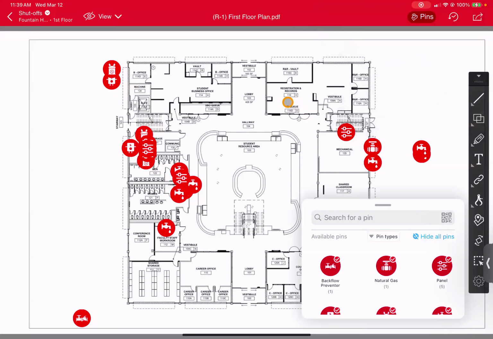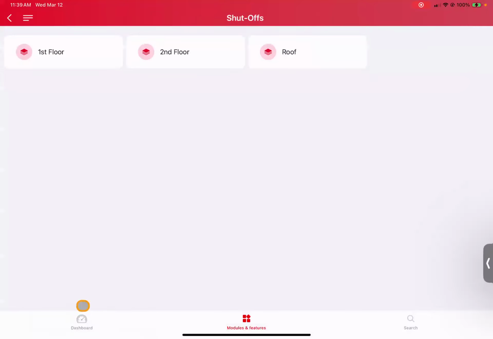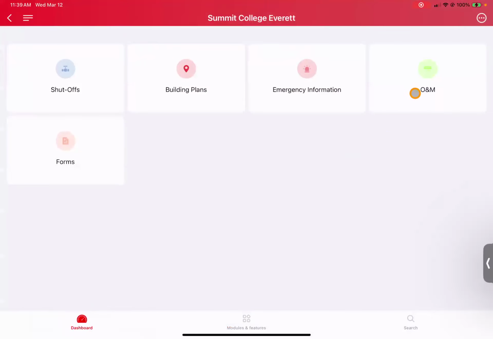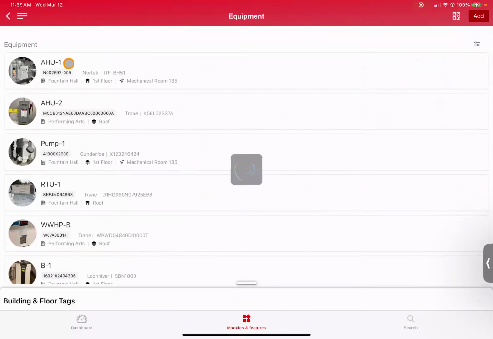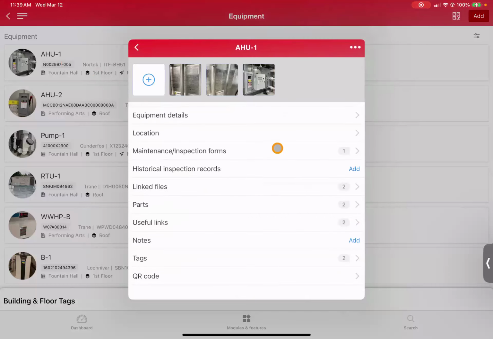But there is actually a lot more information in the system that is shareable. So if I come back here, and let's say I'm taking a look at a piece of equipment that's here in the system. So let's go back to that air handler we looked at earlier. If I wanted to, I can actually send this link, again, using text message or email. And what it will do is send a hyperlink to the recipient. And that link will give a certain level of access.